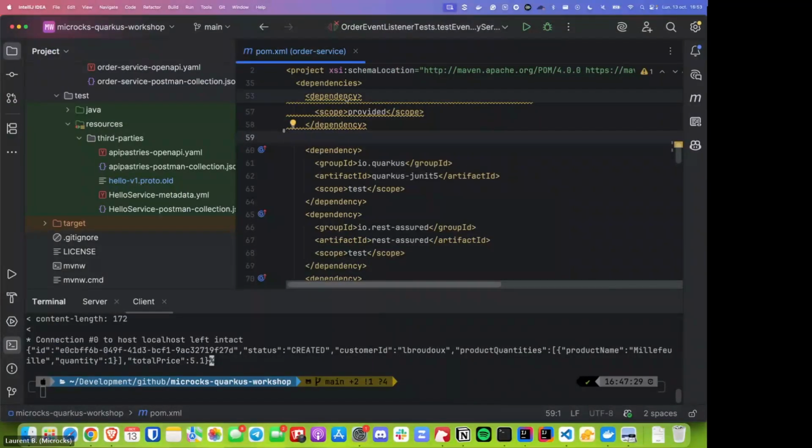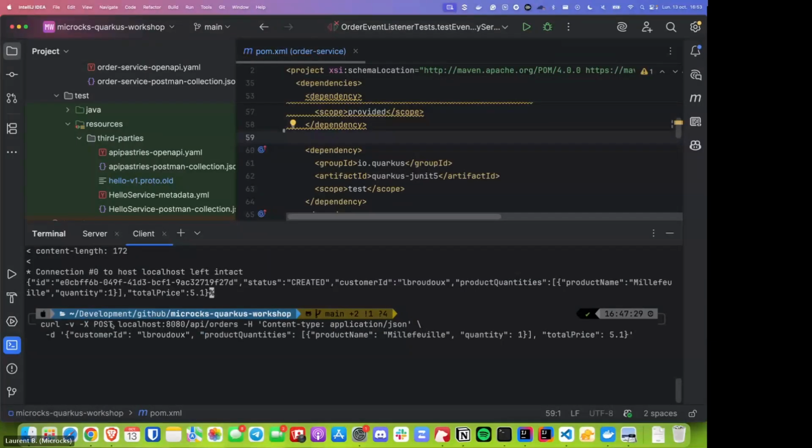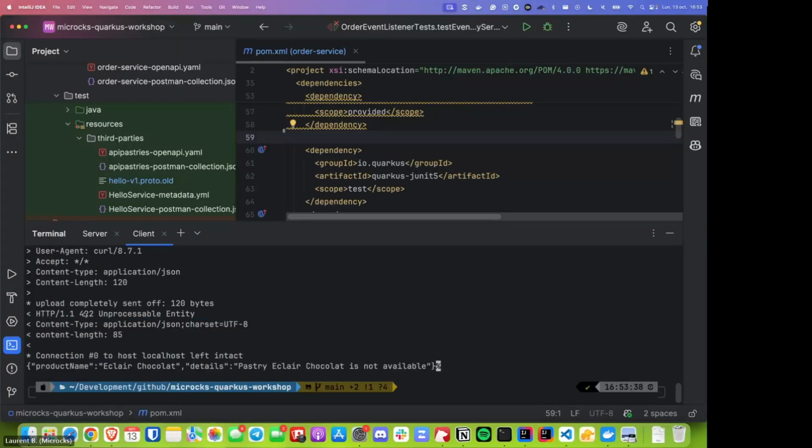So first thing first, you can see that having Microcks directly integrated allows you to test different stuff. For example, let's say I want to query another pastry, this one, éclair au chocolat. I receive another response, because this one typically is not available.